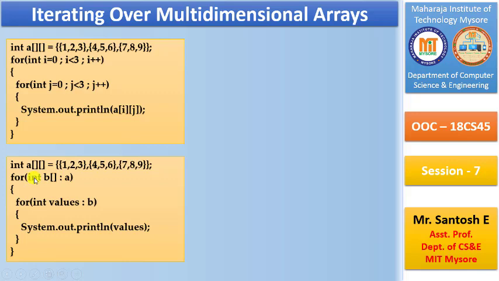When I say for int b array, because I'm just making a 2 dimension to be 1 dimension now. In this entire row, this one row of values I'm trying to put into b from 2 dimensional array a. Now this b should be an array to hold this set of 3 values. Now b is holding a 1 dimensional array of 3 elements 1, 2, 3. Hence this is going to contain a set of elements, that is 1, 2, 3. Now 1 will be used, 2 will be used, and 3 will be used.